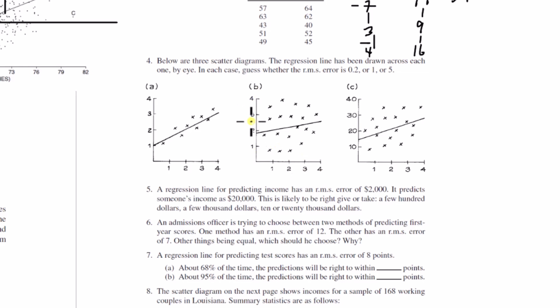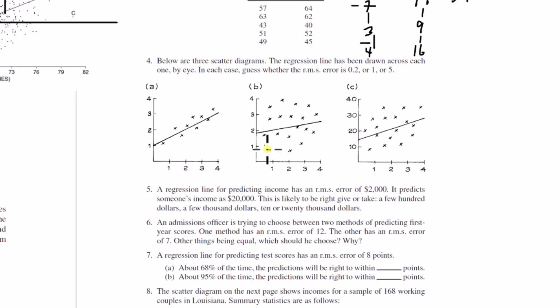One thing we want to keep in mind here, which is kind of confusing because we didn't really have to look at this when it came to correlation coefficients, but with the RMS error, it's going to depend on the scale. Here we've got 40, 30, 20, 10, and here we've got 4, 3, 2, 1, but it's a similar scatter. With RMS, that's different. If these are on average 2 units from the regression line, and these are on average 10, 20, whatever, you're going to get a bigger RMS, right? So we can think about that.